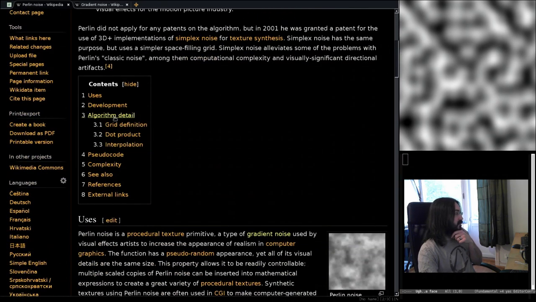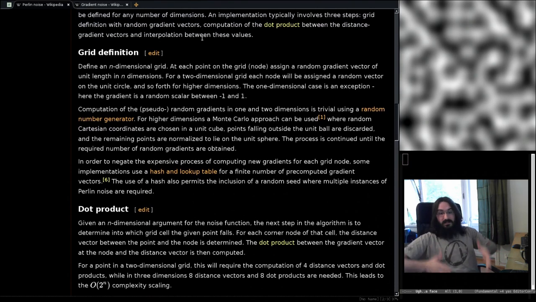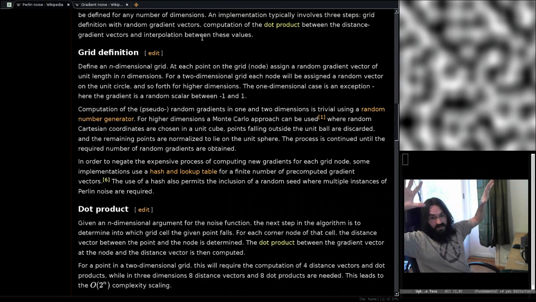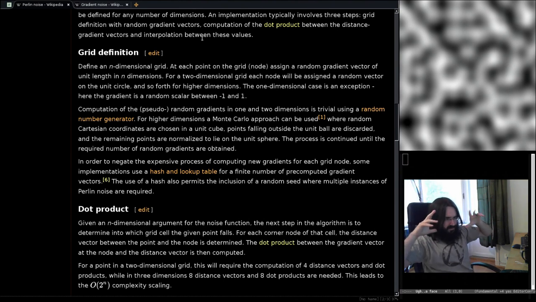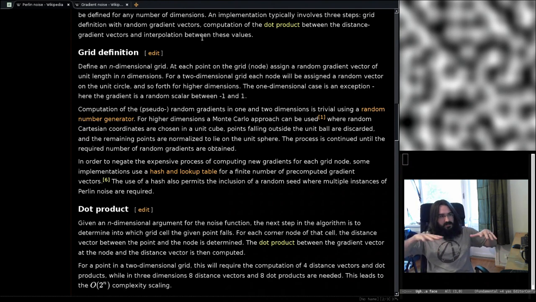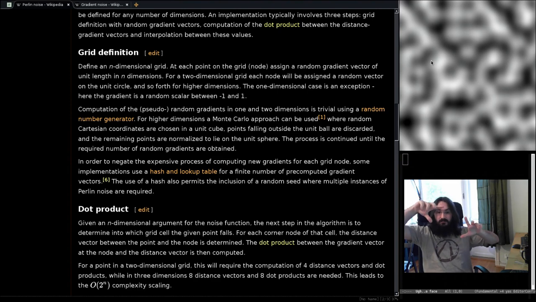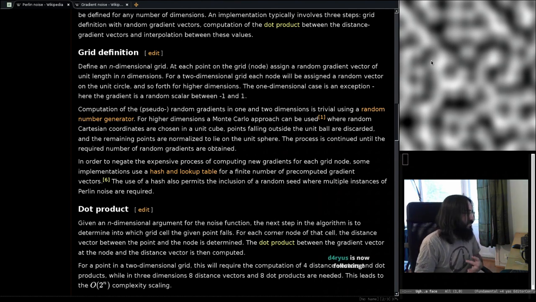So the details of the algorithm. The idea is that there is some grid, and at the corners of the squares we're going to create random gradients, do some dot producting apparently, and then interpolate those gradients together. What that does that's nice is it gives us this random stuff, but the random features are roughly the same size. Because we control the grid, we control the size of the feature, and that becomes really useful when you want to start composing noise together. So that's cool.